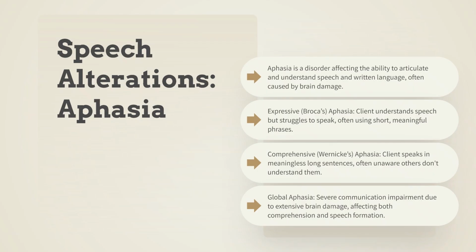So it's important to determine, did this patient have a stroke or some sort of issue that caused them to speak in these meaningless long sentences? We don't want somebody to get a diagnosis of a mental illness when it's really just the residual issue from a stroke. And then global aphasia is a severe impairment.